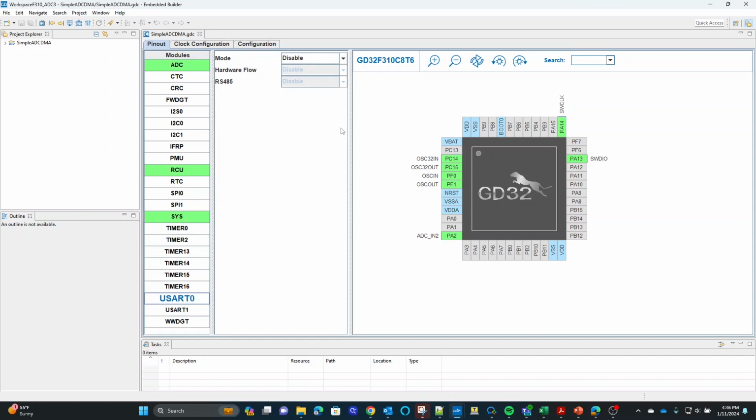And we're using USART 0. And we're going to use it in asynchronous mode. And then it's selected by default PB7 and PB6. But if you recall, the pinouts on the device for the USART 0 that's on the board being utilized is PA9 and PA10.